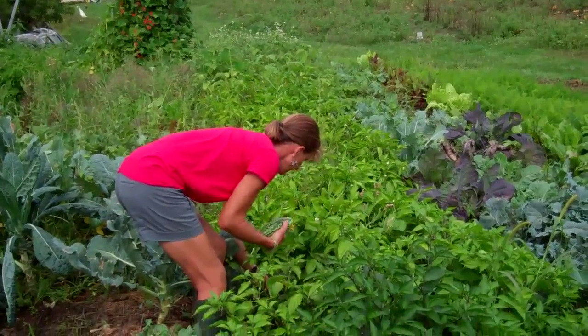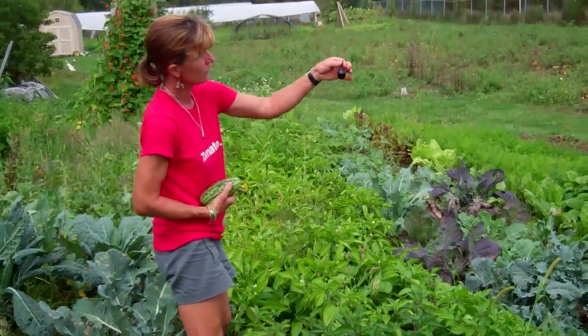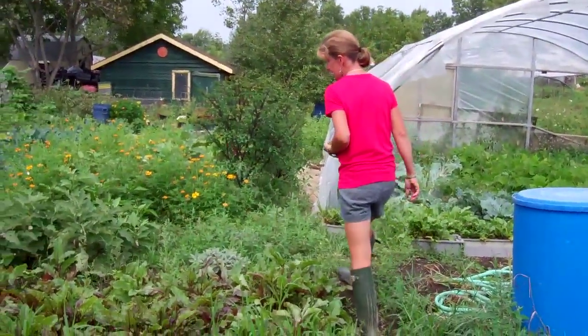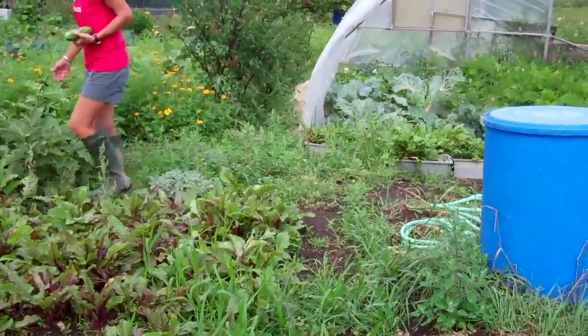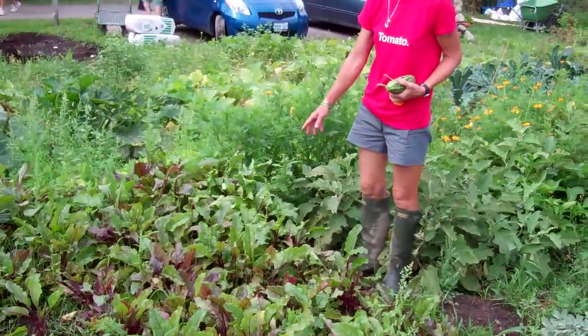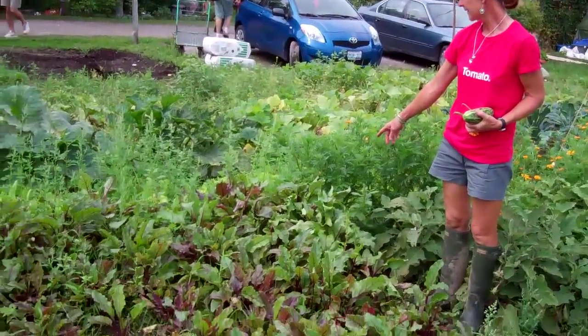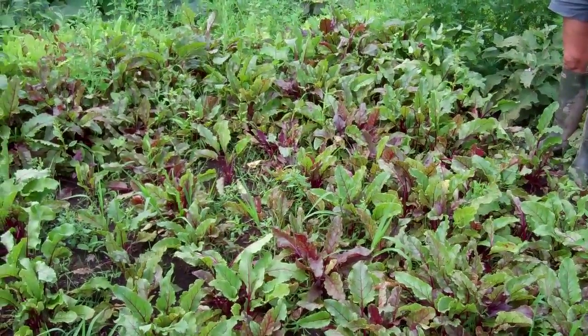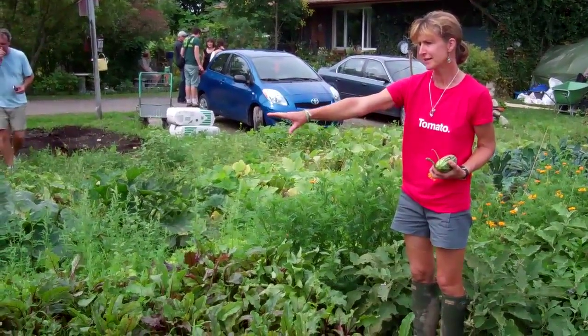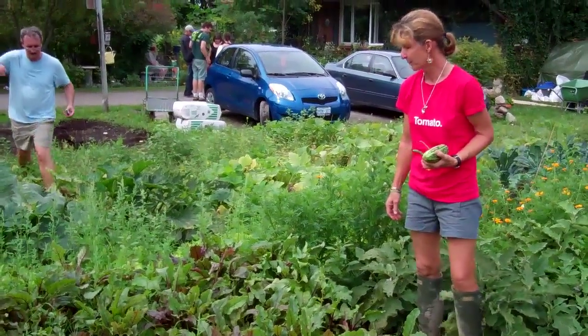I've got some cute little animals. This is called Bambino. The beets have done very well — in fact I've started to pull them. This variety is Detroit Dark Red. This area I soaked the seed the night before, and this area I did not. The difference has been remarkable.